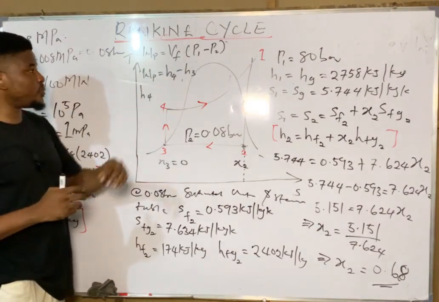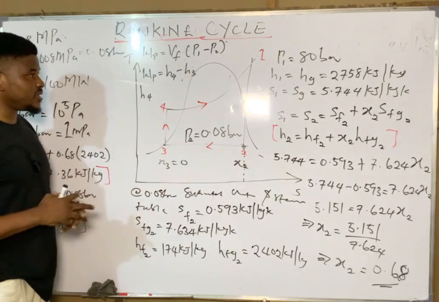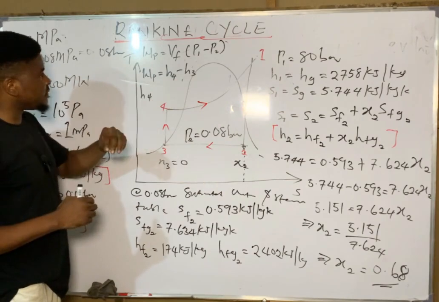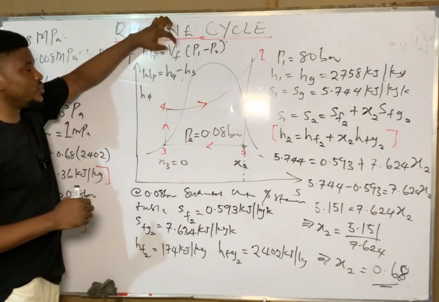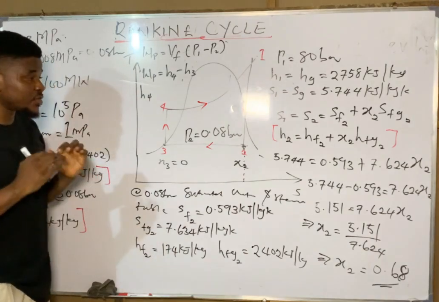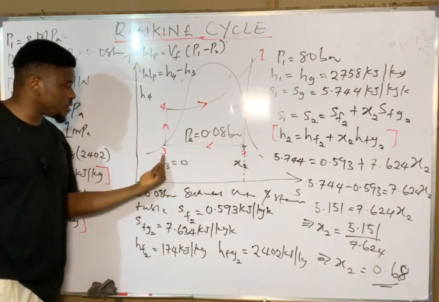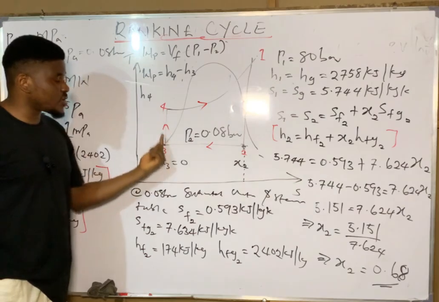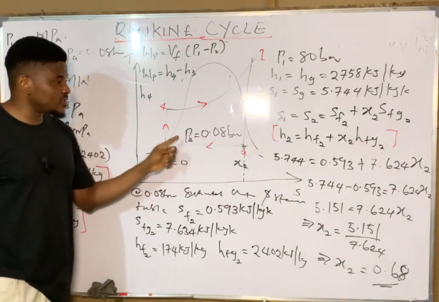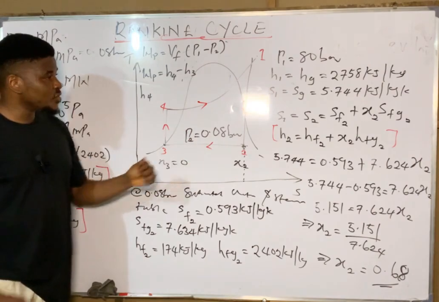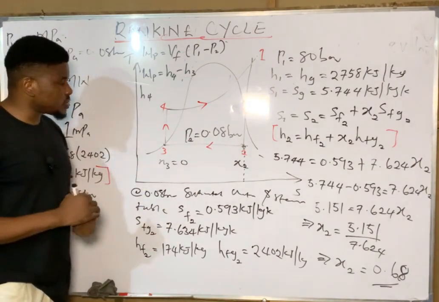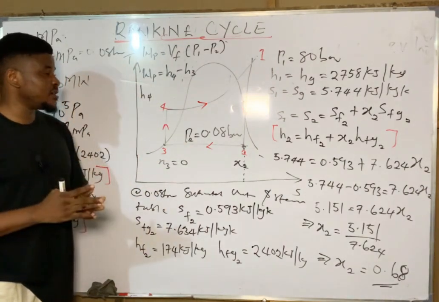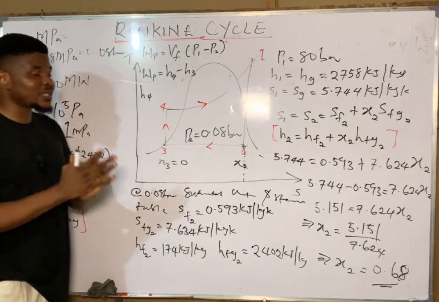So this helps us to find the pump work and this helps us to find the enthalpy at state 4. So what we are going to be doing now is we know the two pressures involved. We need to find the volume of the fluid corresponding to that pressure. And the pressure we are looking at now is the pressure between the compressor. Remember, from state 3 to state 4 is the compressing region and the pressure that governs the state is still 0.08 bar. So now we consult our steam table corresponding to 0.08 bar. We need to find the volume of the fluid at that particular pressure from the saturated water and steam table.